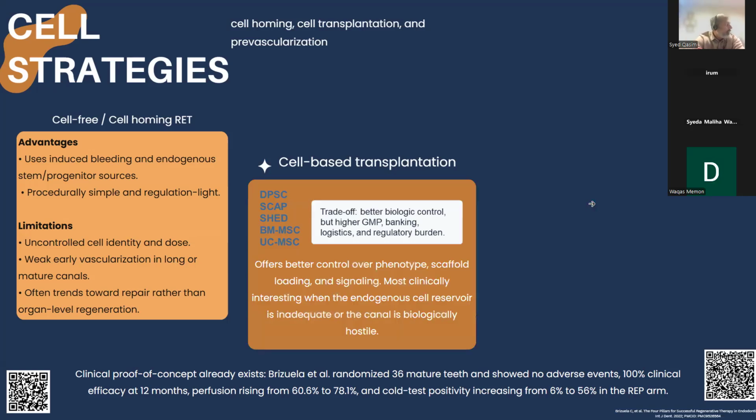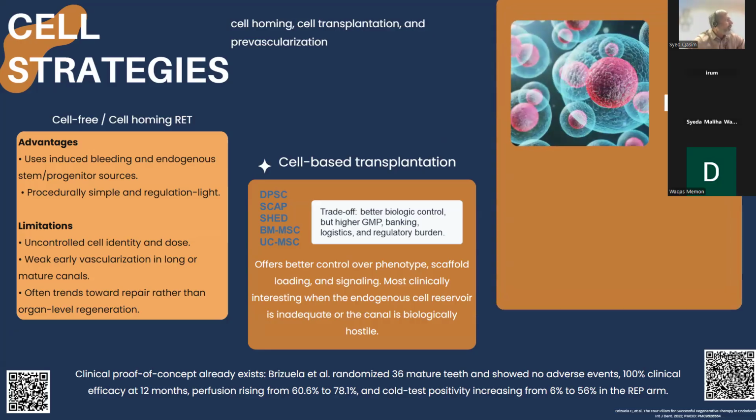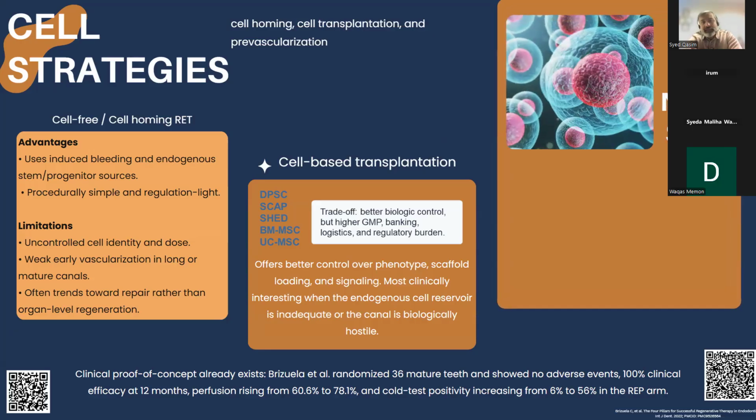Okay. Now, as we were talking about cell-based transplantation, which offers better control over phenotypes, scaffold loading, and signaling, it is most clinically interesting when the endogenous cell reservoir is inadequate or the canal is biologically hostile. That means you can use different cell types and different cellular strategies to achieve what you want. So this leads us to what is the next step?